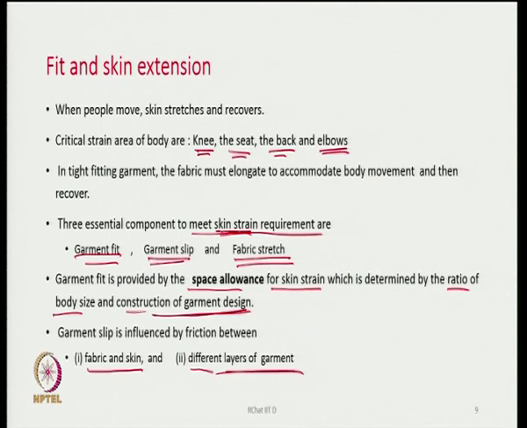And the other thing, slip, also means basically the friction between fabric and the skin. See, this fabric and skin friction has been researched by many people: the friction between cotton fabric and skin, polyester fabric and skin. Skin conditions may change, there could be a little bit of sweat on the skin, skin is also hairy. The contact area between the skin and the fabric, and so many other parameters can also affect the friction value between the fabric and the skin.